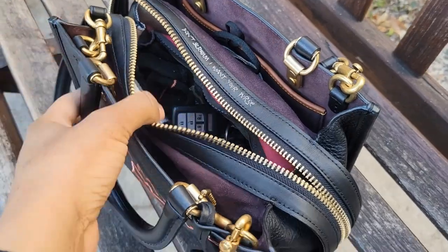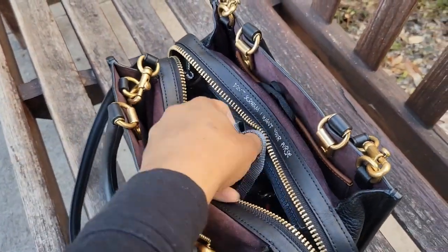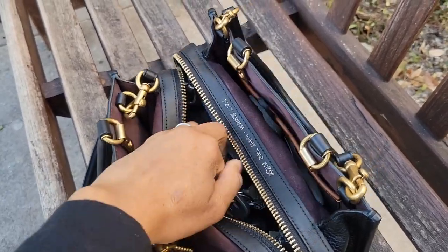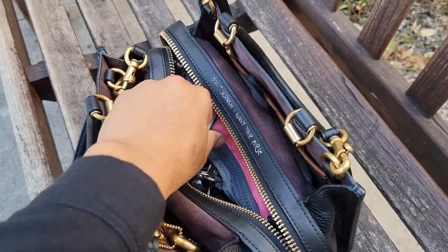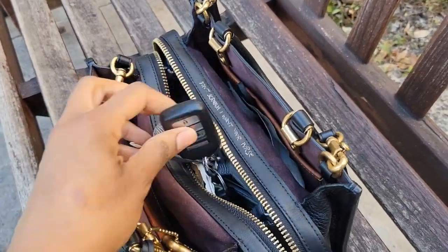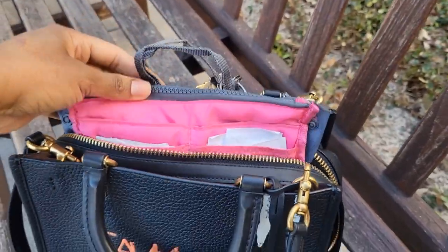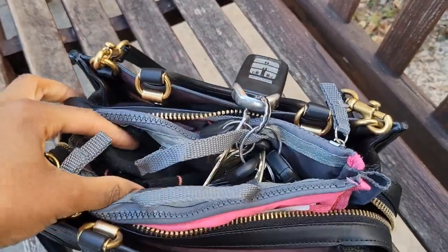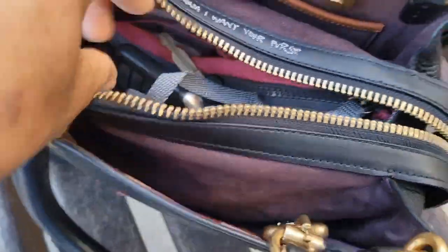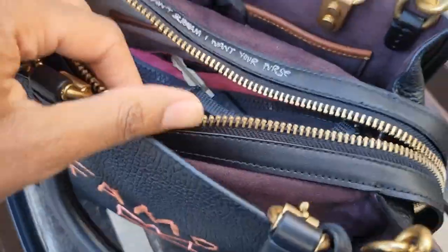I've got a pair of socks in there because I might try on some shoes later and I'm wearing flats without socks. For those of you who imbibe — no offense — I just can't stand the smell. Then again, I can't stand the smell of coffee and many other things people love, so don't judge me. Anyway, this is a nylon organizer and I keep all my stuff in here — nothing touches the bag interior because this bag's interior is quite light. There's a snap pocket and slip pocket on that wall.